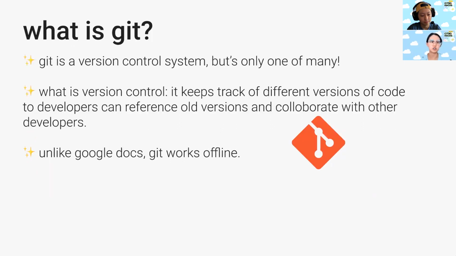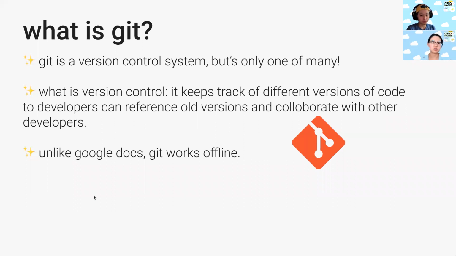So Git is what we call a version control system. And it just keeps track of the different versions of code. So we can go back to them, look at them, and it also helps us collaborate with each other. And if you're wondering what version control is, it's just a way to keep track of the changes. You can think of Git as working the same way as Google Docs, where you can look at the history. But one difference is that Git works offline, which is great because not everyone always has access to Wi-Fi. And if you're on a Google Doc with 4 people at the same time, it gets chaotic. So that's why it's great that Git works offline. And that means Git allows people to work asynchronously, so independent of each other. You don't have to care about what your partner is doing to do your own thing. And Git is something that you will eventually learn in your coding journey, whether in school, your internship, or your job. And there's always usually some kind of Git integration in your text editor or integrated development environment.